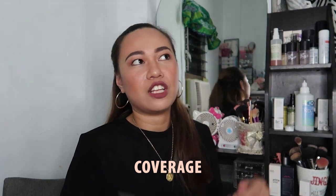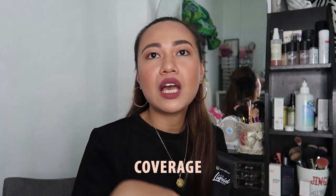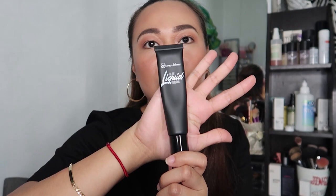For the pros, I really like the coverage of this foundation. I think it's a win. It's a thumbs up for me. Coverage wise, I really like it because you can build it up from medium to full coverage. Almost full coverage, but not so much, pero okay na siya. I think if you have blemishes, I think it won't really cover that much, pero if you have minimal blemishes, I think this one can really cover it up. So medium to almost full coverage, I would say. So I really like the coverage.